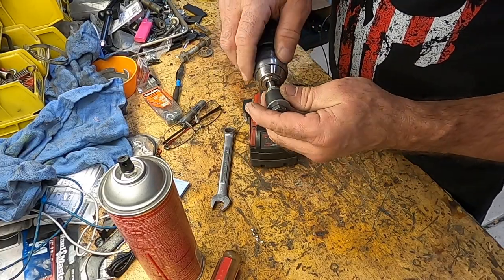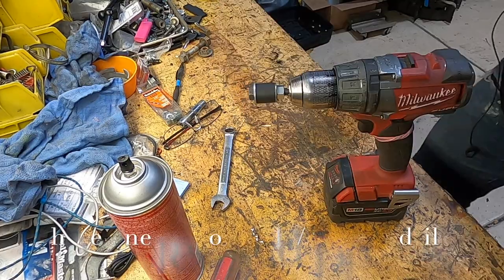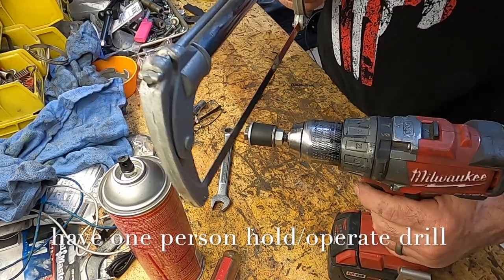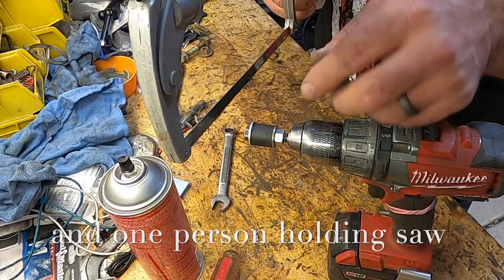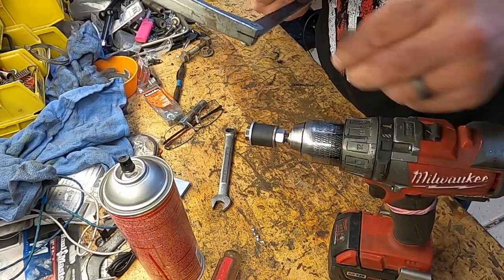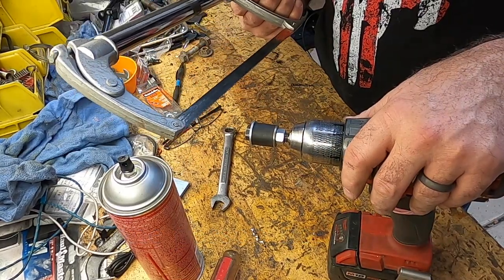Then what you're going to do is put this in your drill. And then you can use some kind of a saw, turn your drill on, and hold that in place. It's going to cut a nice circular cut all the way around those and split them in half, and it works really nicely to do this.